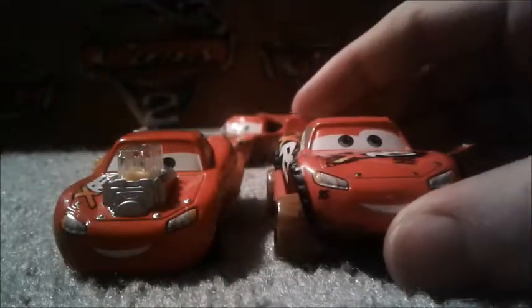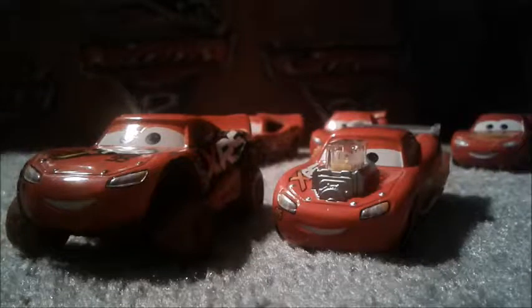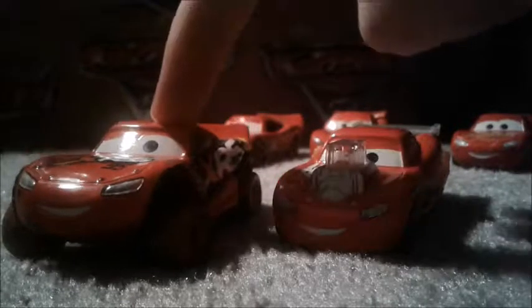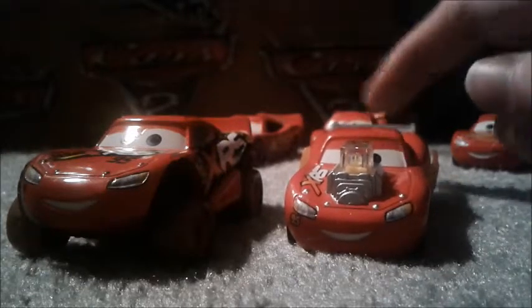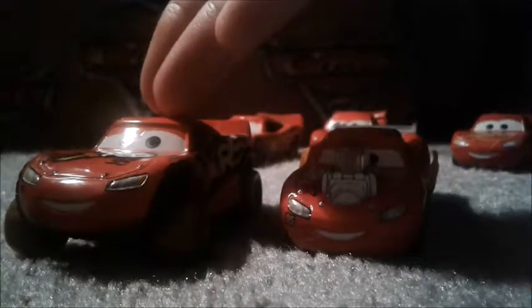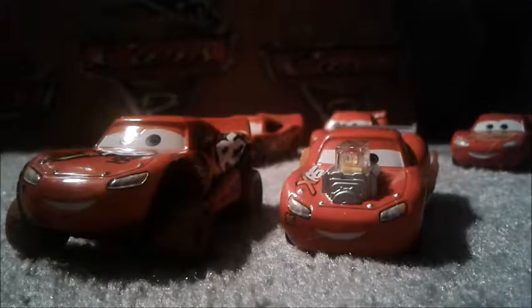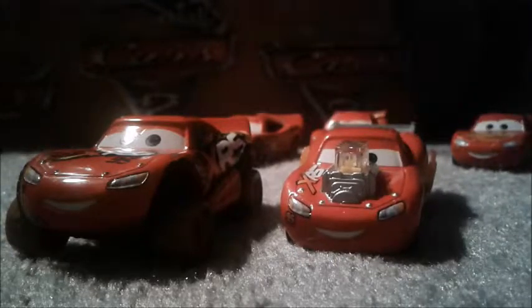So yeah, obviously I'll bring back in the Mud Racing McQueen. Actually, this is my question of the day. Between the two that I have here, Mud Racing and Drag Racing, which do you like more? I think a lot of you will probably go with Drag Racing because it's just something absolutely new. Whereas Mud Racing is kind of like off-roading, like the Radiator Springs 500 and a half short. Whereas this one is, again, completely new, never seen before in the Cars world.